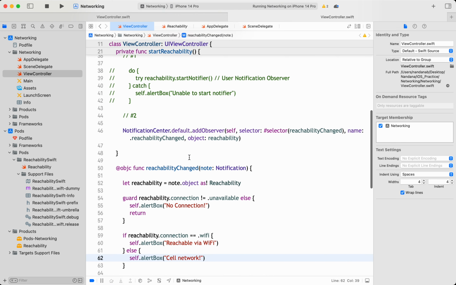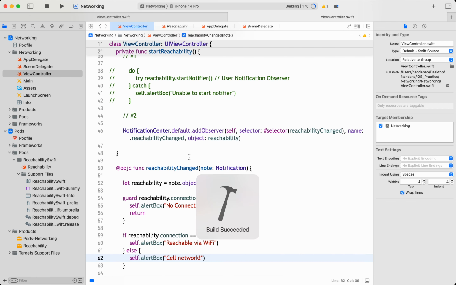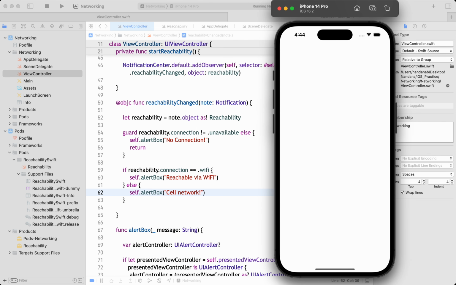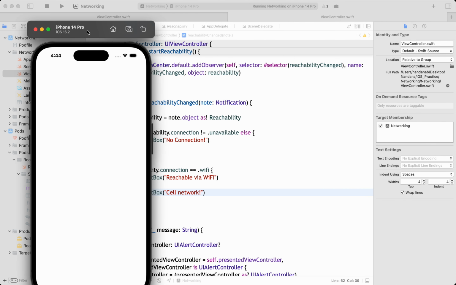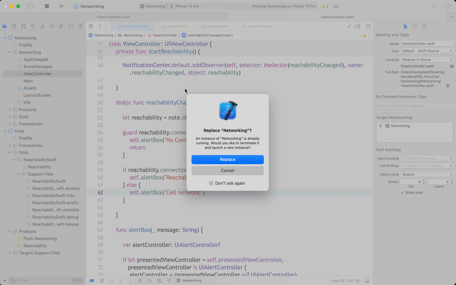As we discussed, we are running it on the simulator again. I am connected to the Wi-Fi. On the simulator, don't expect real behavior. So let me disconnect my Wi-Fi. Now again let me turn on my Wi-Fi. Okay, let me run it again.